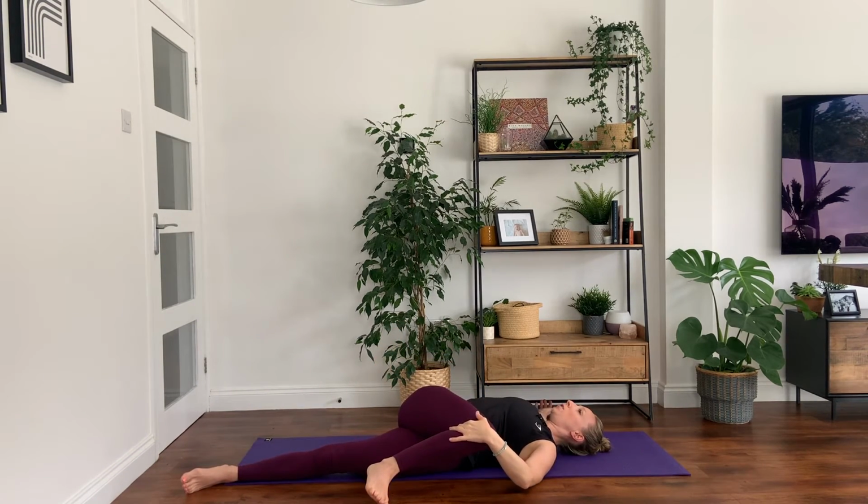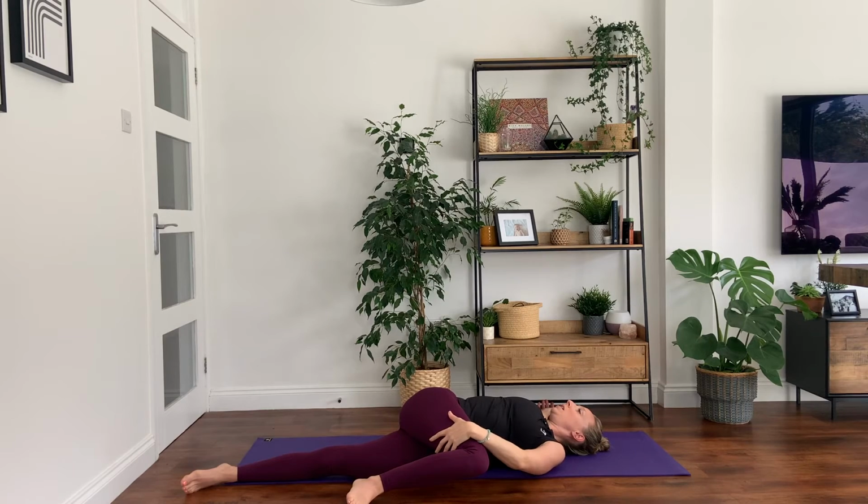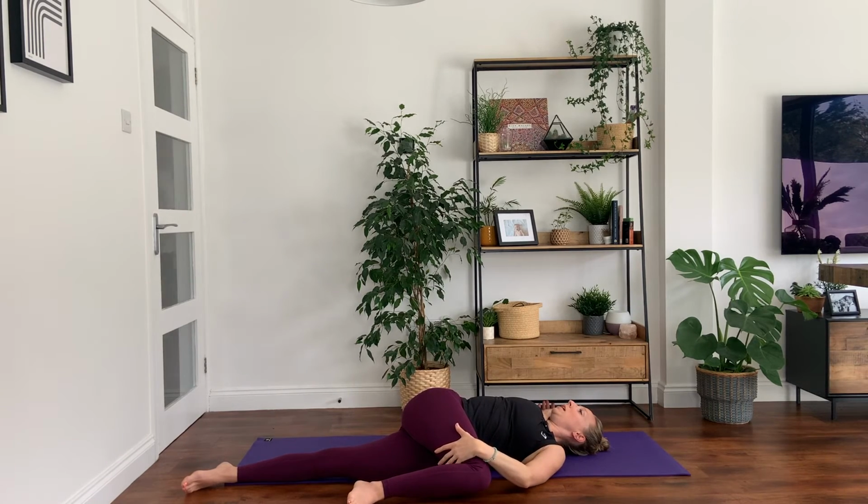So feel that stretch maybe into the outer side of that right leg, all the way perhaps into the top of the hip, into the buttock. Just keep going until the knee starts to slowly travel over to that side, and then look towards your right hand. Okay, keeping that breath consistent, flowing in and out through the belly.